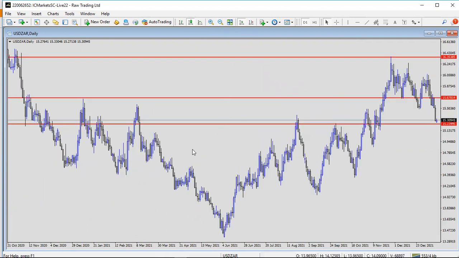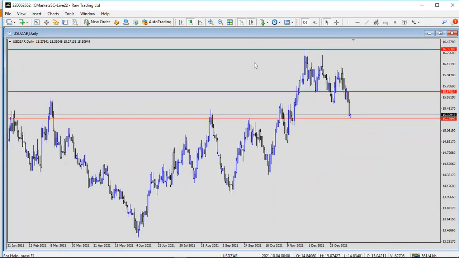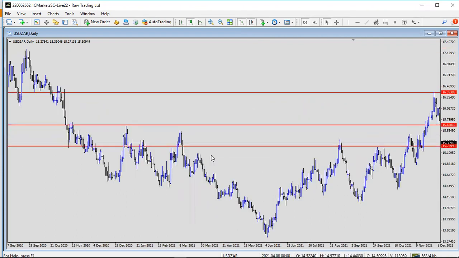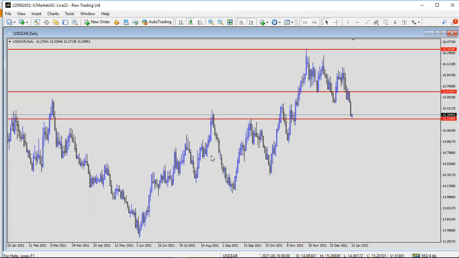If you check on this structure here, you will find that the price was making new lows. Then it came to a point whereby this candle here that was selling, or this low, failed to make a new low. So this was picture perfect that actually now we are buying. This one failed to break this previous low, then the structure continued to move up. So every time you are on any chart, you can visualize these structures. You'll be able to know: am I in an upward structure or a downward structure?